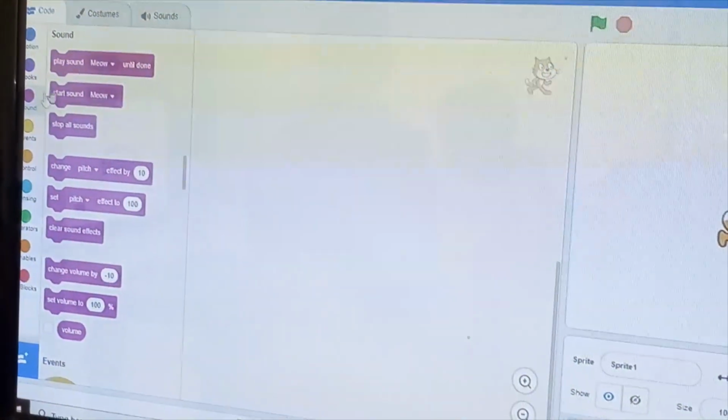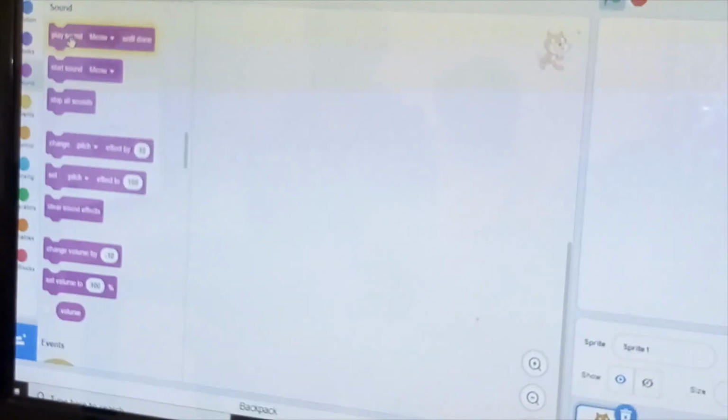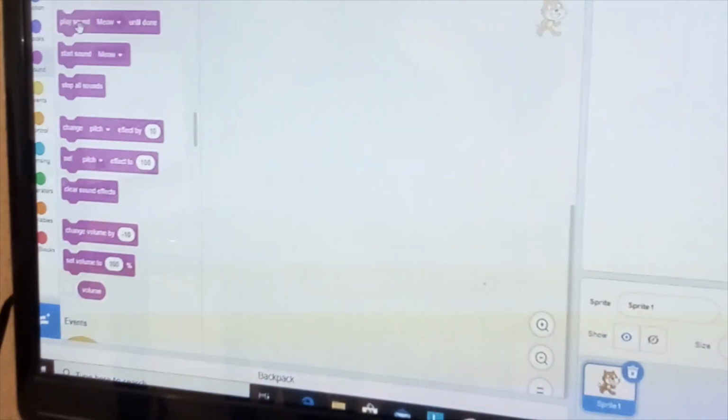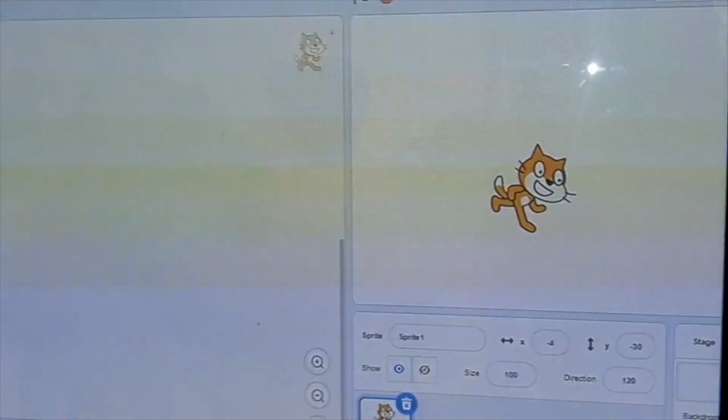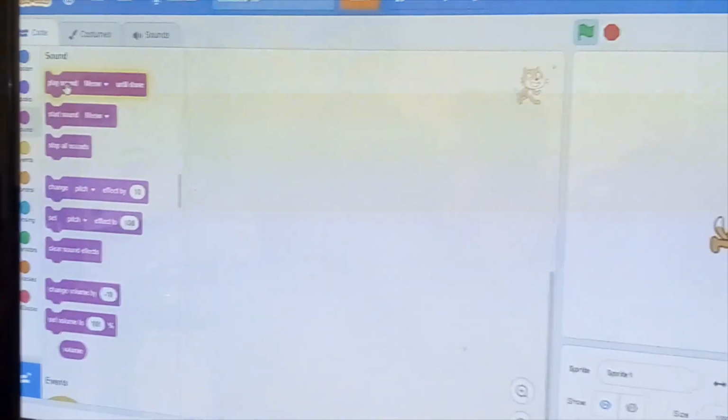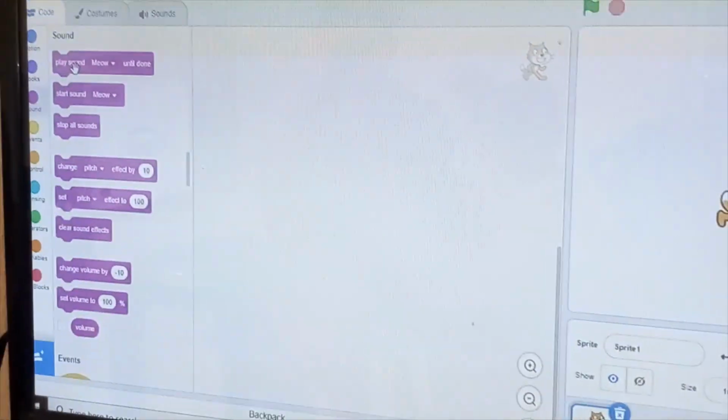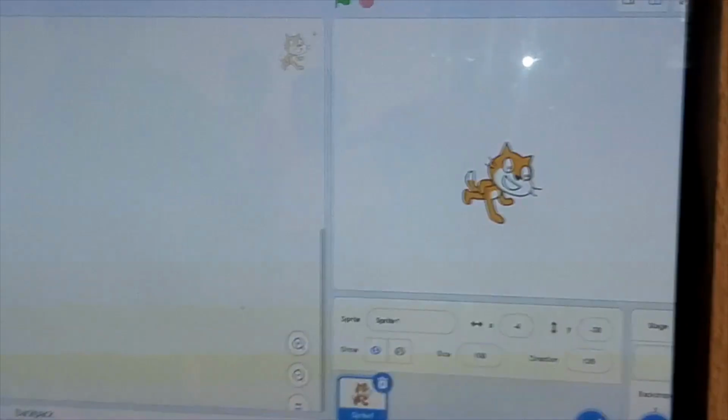Move your mouse and click on it. Can you hear that? What are you hearing? A cat music. Exactly, cat music. So Scratch is wonderful. We thank MIT for giving us a free website for our children, a free coding language such as Scratch, for our children to learn. We thank MIT for that.